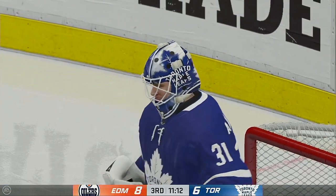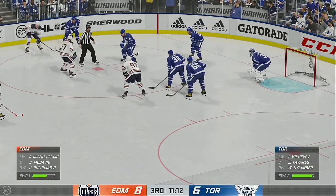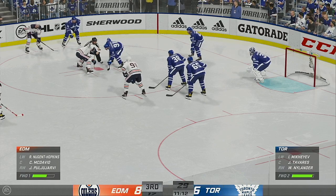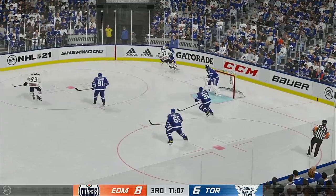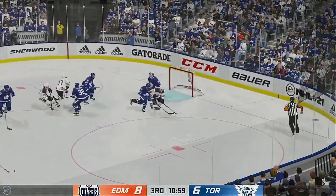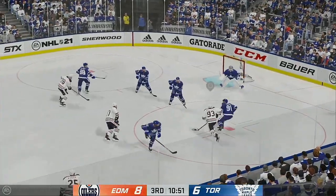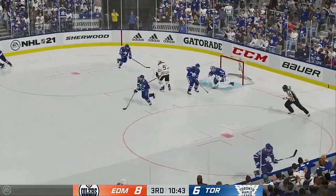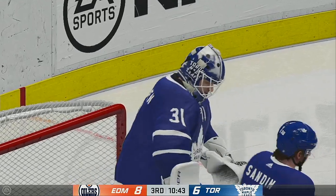Time of the goal: 8 minutes, 33 seconds. The Leafs win the draw, grabbed along the boards by Dermott. Edmonton's got a hold against the wall — goes off a player. Taken by Nugent Hopkins, quick pass to McDavid — stick save by Anderson! And another stop — really sharp! Never loses sight of the puck to make the second save. Anderson's hands are quick — he uses his stick to make this save on the scoring chance.